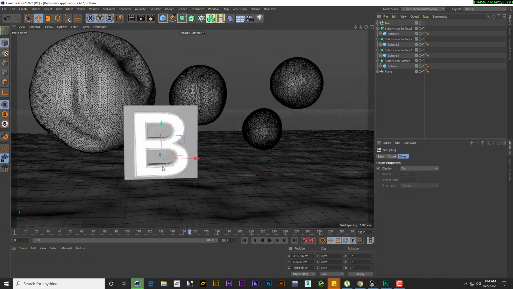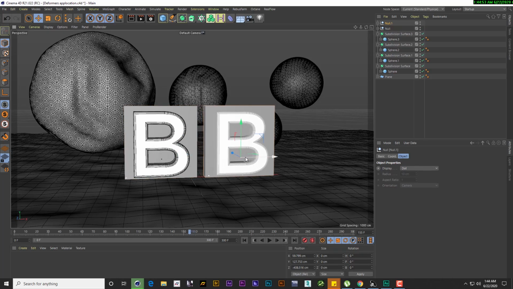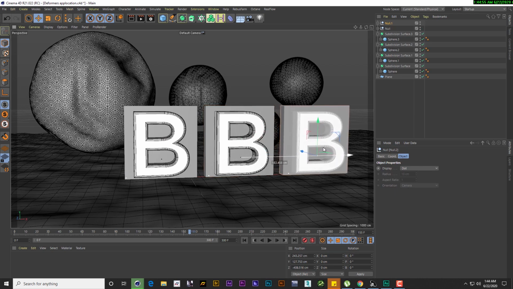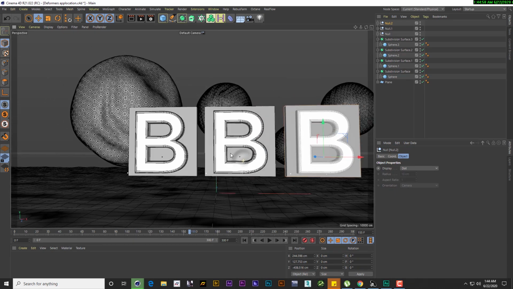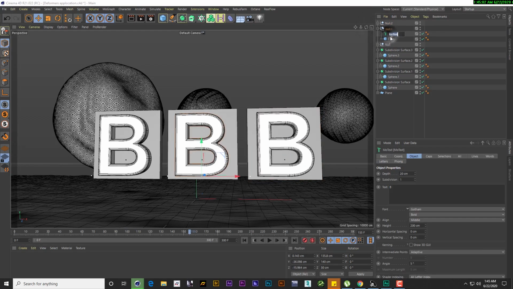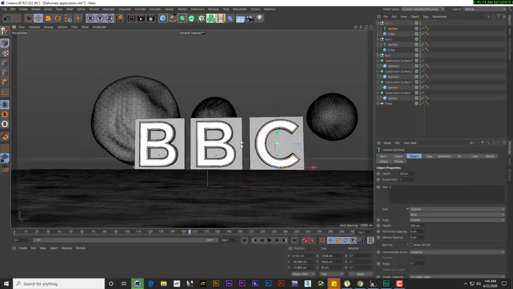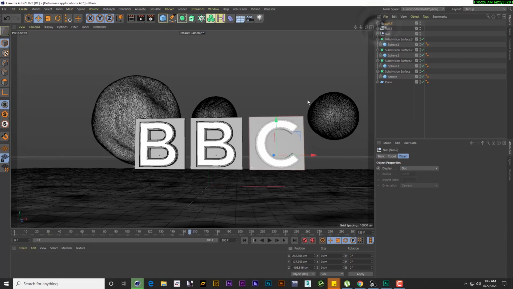Now what we want to do is to hold down Control and left click and duplicate this object 3 times right here. And I'm going to do this for the next one as well. So there we have it, and I'm going to come back to this second one here and change it. Okay, so I'm just going to leave that to B, and I'm going to change this other one to C. So there we have BBC, and there we have it. So we have that BBC text going on. I'm just going to try and reposition this.